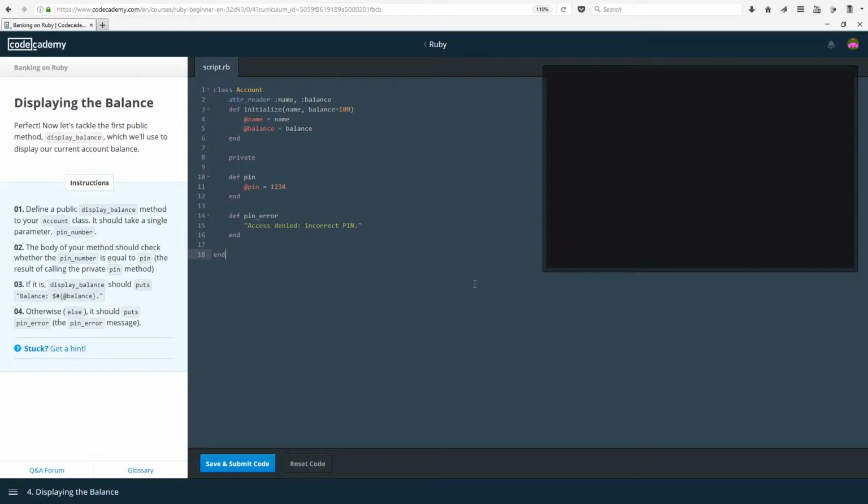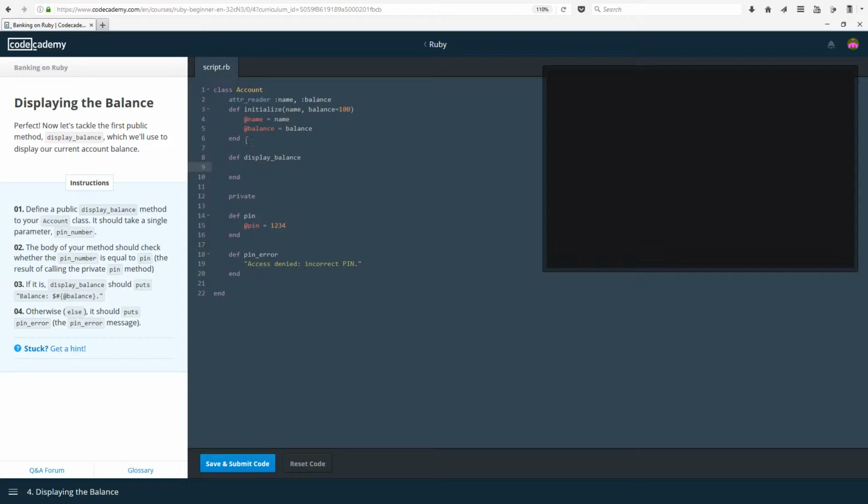Displaying the balance. Perfect. Now let's tackle the first public method, display_balance. So if it's not private, we can just put it above private, where it's going to be public. Okay. Define the public method display_balance in your account class.